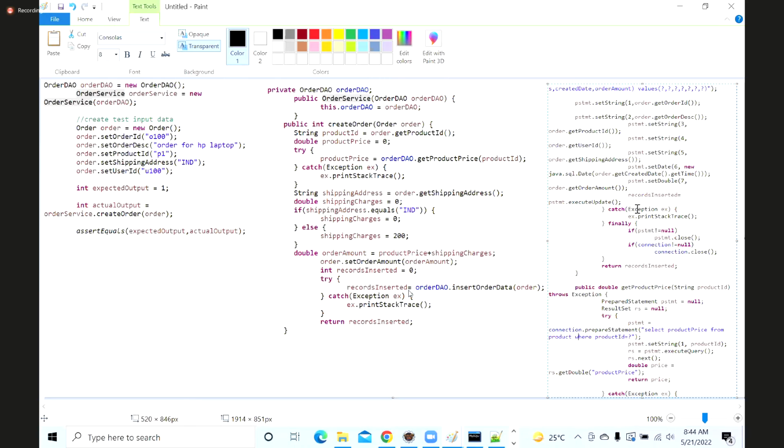What I'll do is, I'll copy this code in another part.